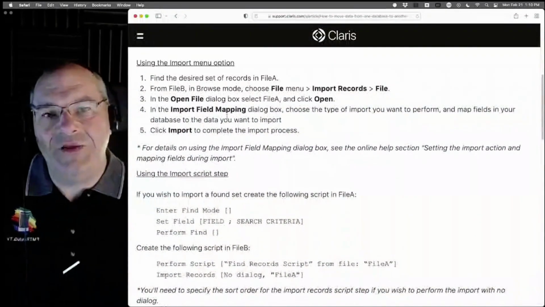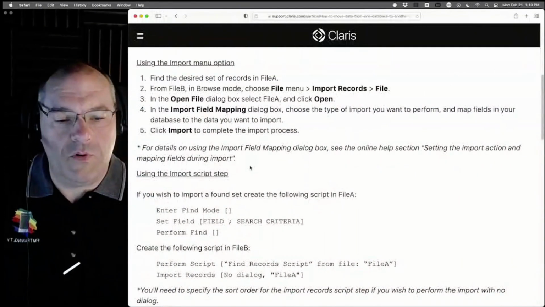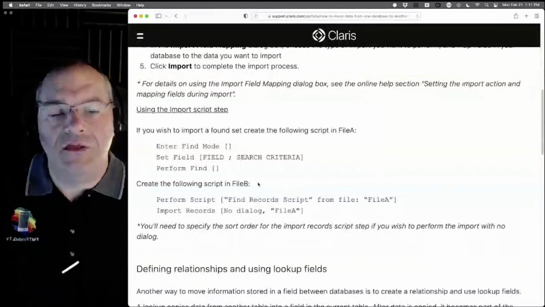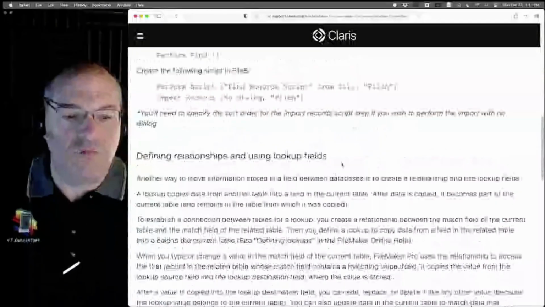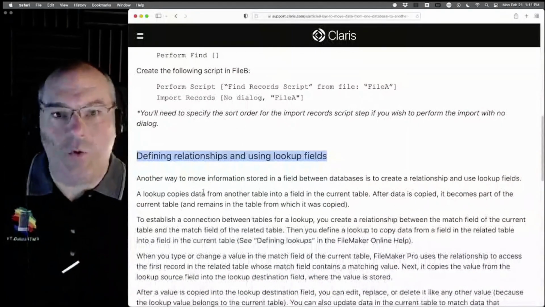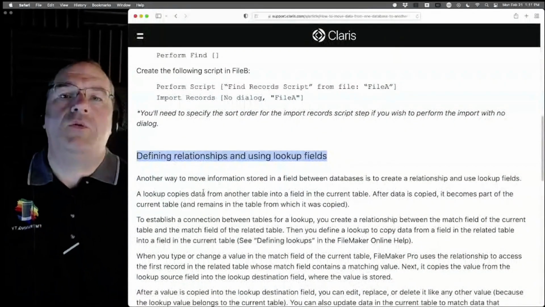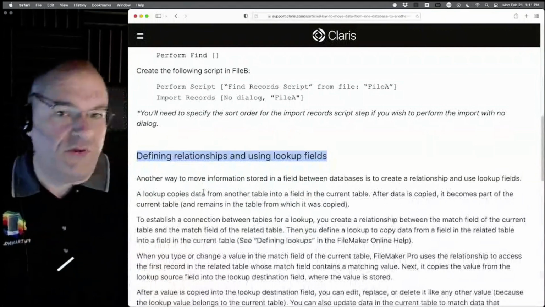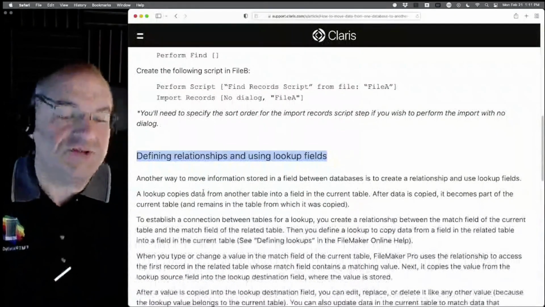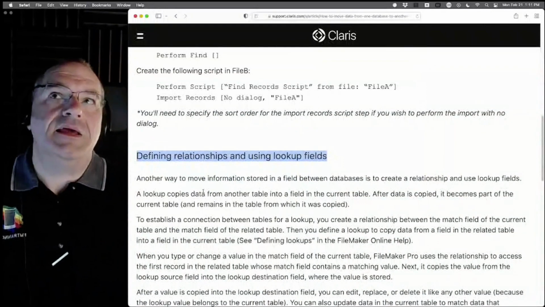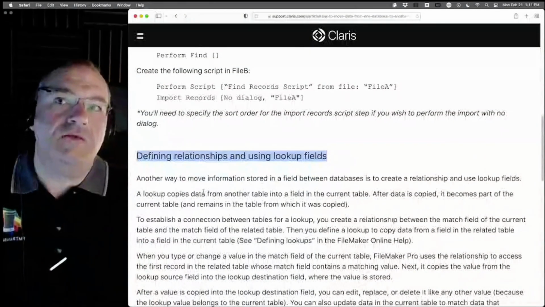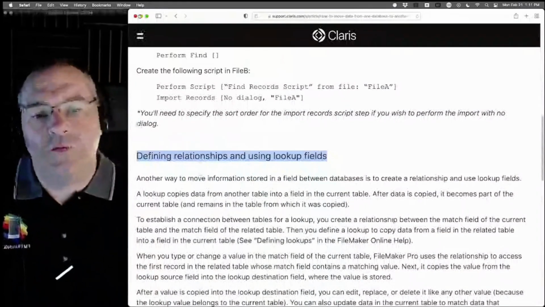Import is fine. In the old days, back 30 years ago, it was more important than it is today. Today, with variables and some pretty advanced scripting, you can do a lot of data movement. So the other way of moving data is this idea with relationships and or lookup fields. You could also move data with a copy paste in a script or some equivalent thereof. We're not even talking about that. If you want to ask a question about that, that's fine. But the idea is the idea of a lookup, because the lookup uses a relationship.